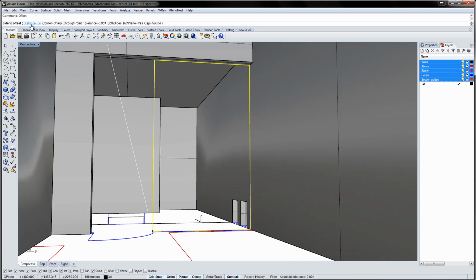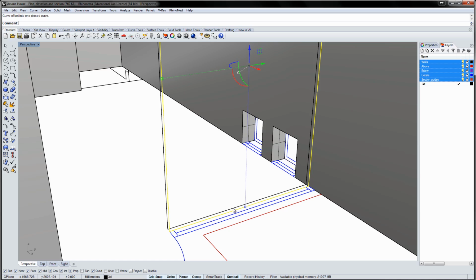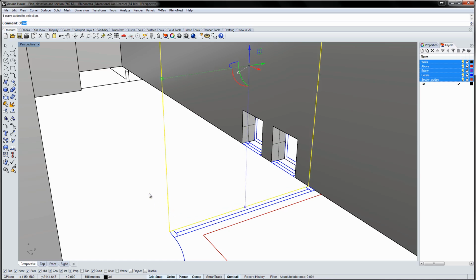Using offset will not provide a valid curve for the window frame. That's because the curve is being offset in the construction plane. In perspective view, the construction plane is the top view, so the curve is pushed back rather than offset. Run the offset command again and toggle off the in Z-plane option. The offset will now refer to the rectangle coordinate space and provide a valid offset.